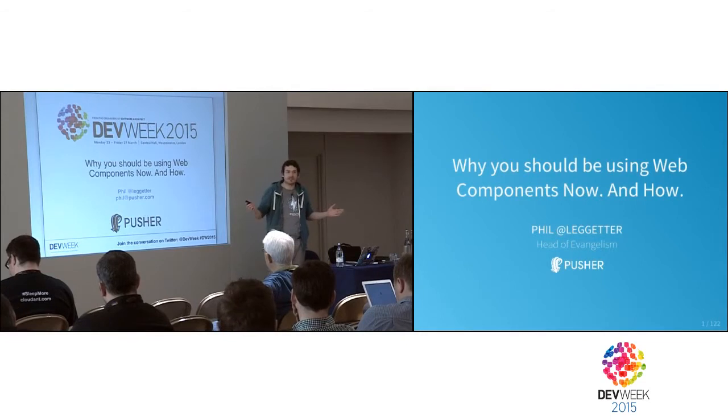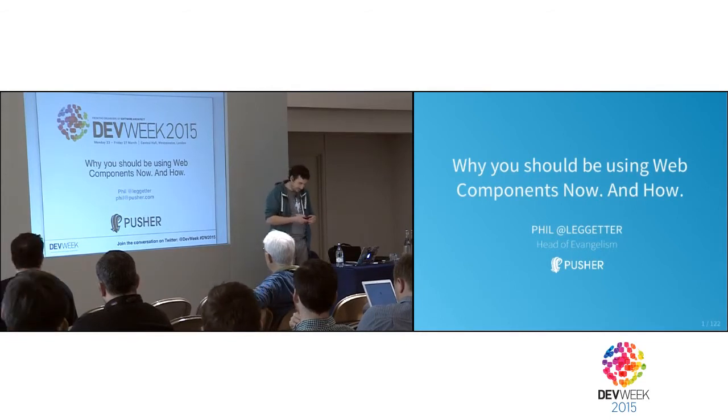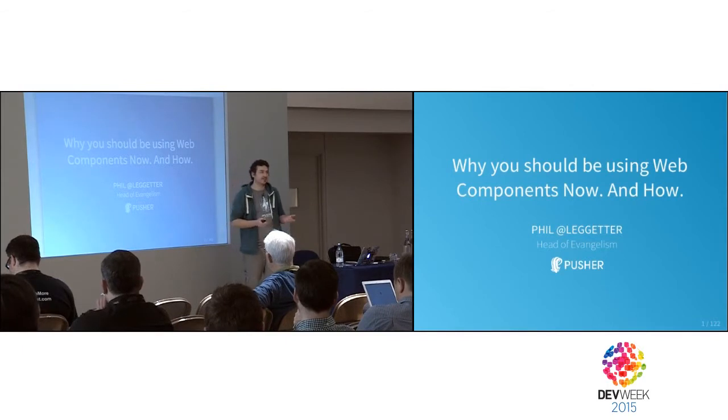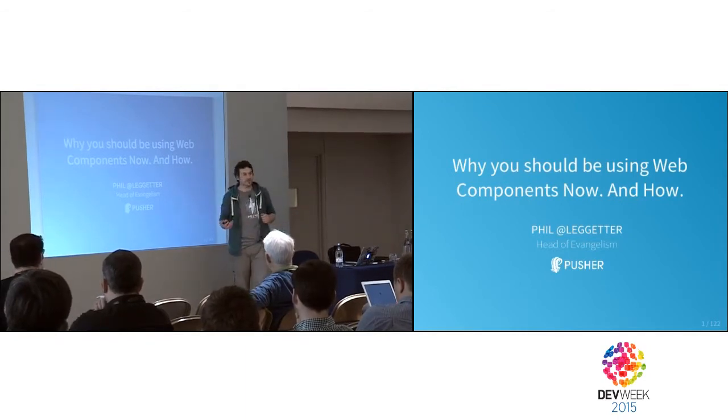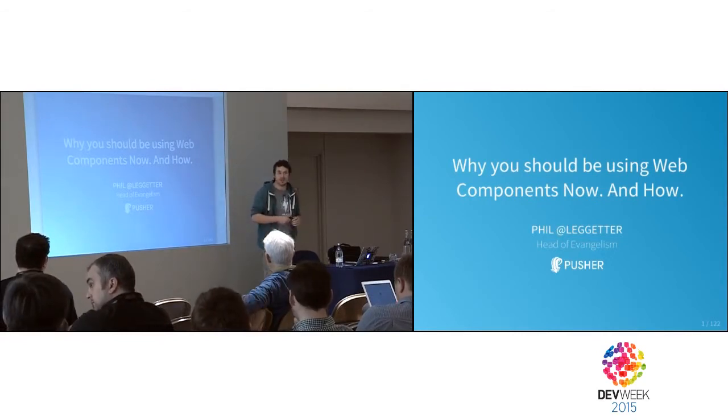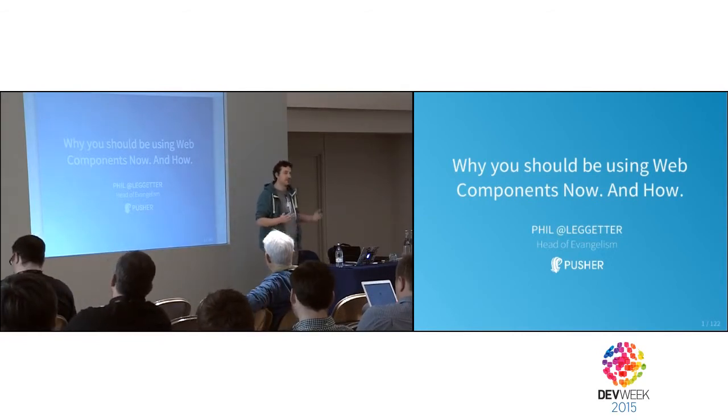This is the title slide for DevWeek. This is my actual title slide. So my name's Phil Leggetter. I work for a company called Pusher. We're a hosted service that makes it easy to integrate real-time functionality into web, mobile, IoT devices, into any stack that you use, whether it's .NET and JavaScript on the front end, or native mobile, or an Arduino, or whatever it is you're building. So, a real-time messaging pub-sub platform.